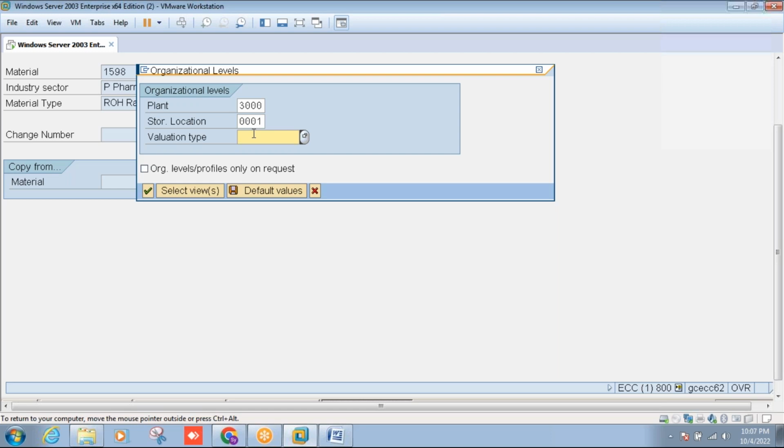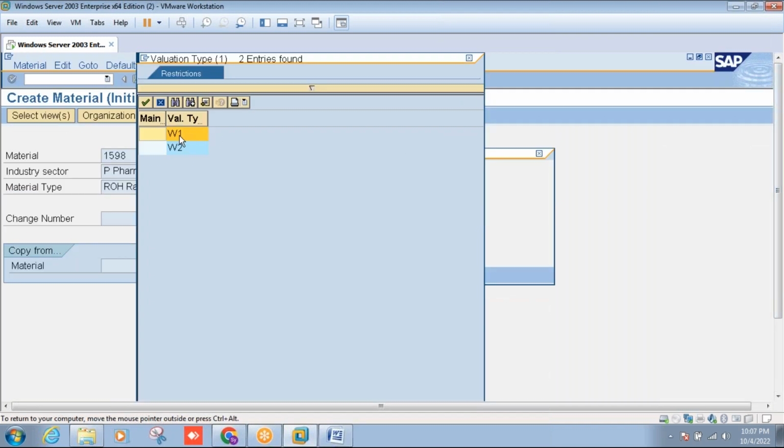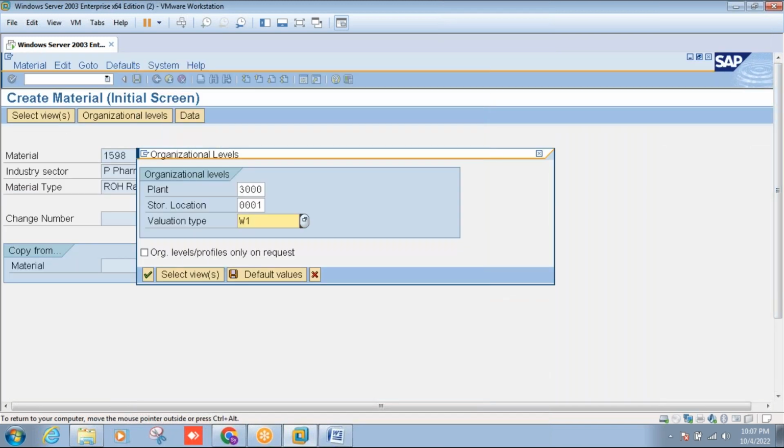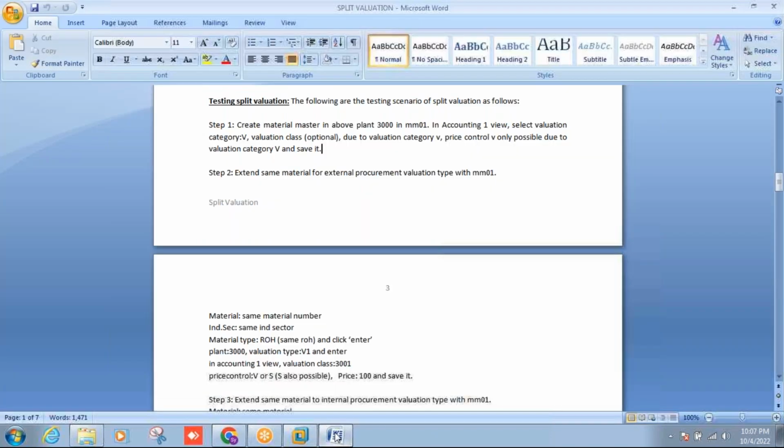That is a blunder mistake. So whatever configuration you have done, that only we need to do the testing. So here already we have configured a valuation type. This is what we have done the configuration, right? W1. Okay, take this. This is the external, right?